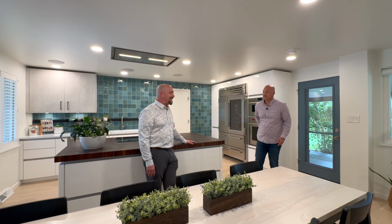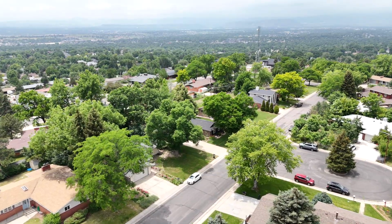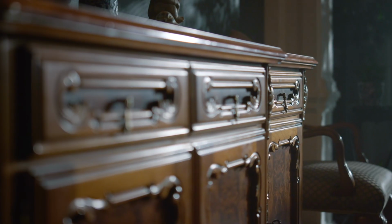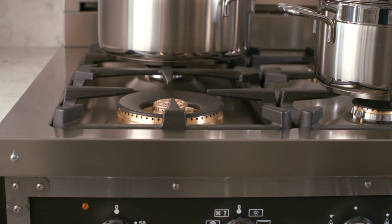The owners contacted me about remodeling the house with various ideas in mind. When you arrive at the house, it is kind of a typical 1960s Arvada home. Dark finishes, very poor lighting, some outdated appliances, a lot of tight spaces. The kitchen was extremely small. Most of these floor plans, the primary suite is going to be very small with a small bathroom attached to it and very little closet space.